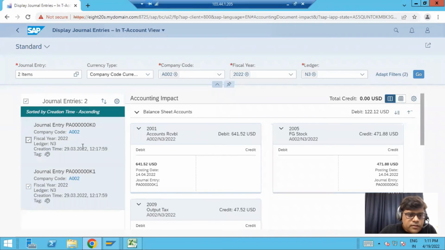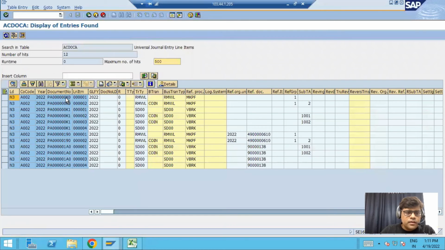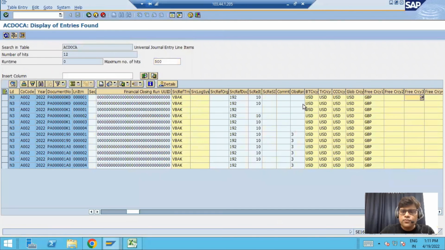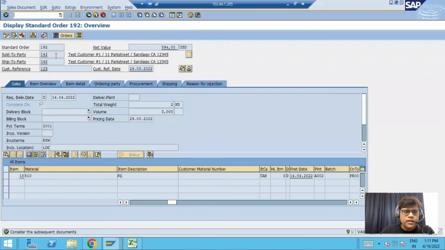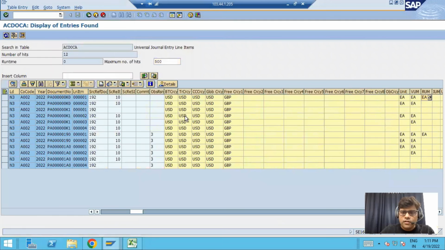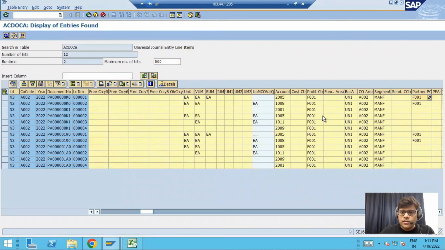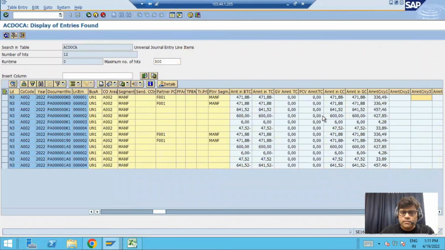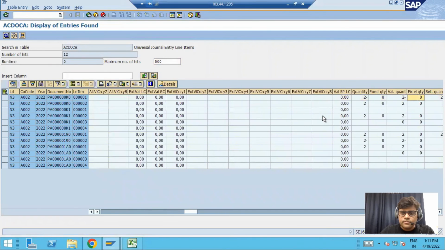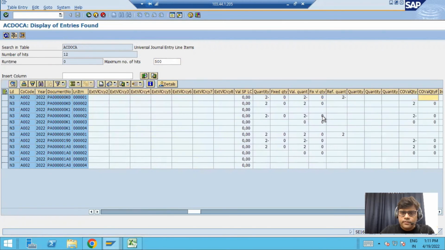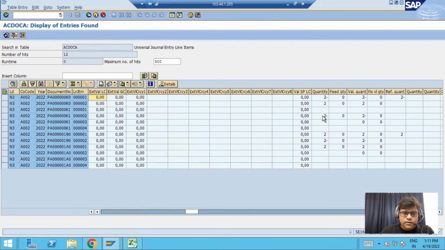Right now we are verifying the document. You can see the last K0, K1, K0 and K1, and these documents are generated with reference to our sales order. So what is our sales order? Sales order is 192. This is our order. So with reference to the sales order, these accounting entries are posted. We will check the reference one.